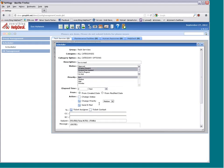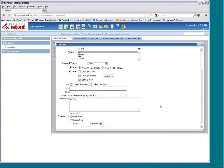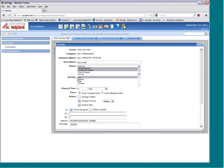And you can create multiple rules. After 4 days, we move it to high. After 5, it's overdue. You may have all tickets need to be done within 7 days. We can create a rule where it moves it to an overdue priority or even an overdue status based off of that timeline. It's not because your techs don't want to do things. It's because they're busy. And this is a great way to flag a ticket that's been out there too long and maybe throw it back to the top of the pile for the technician to take care of.